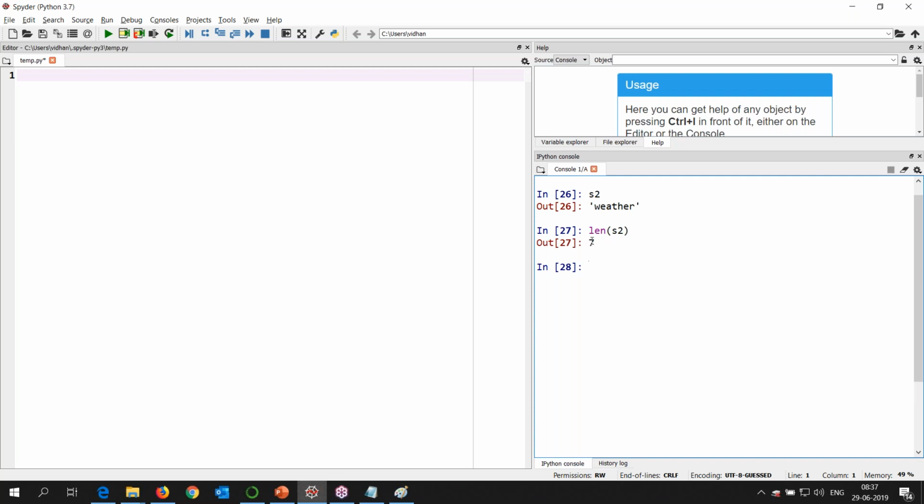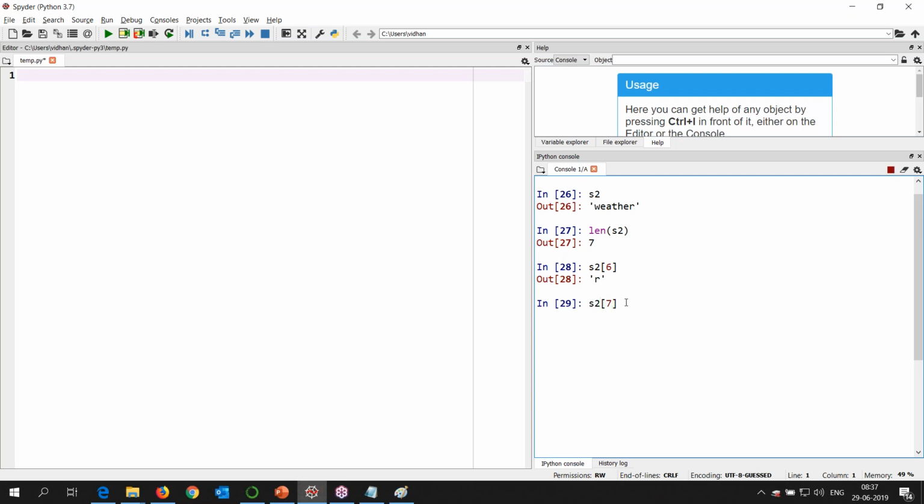That means that R is the seventh element. The seventh element will have index 6. So if I do it like this, it's going to fetch me R. What if I call for something which is not there? What if I call for the eighth element, which will have index 7? What is going to happen, guys? I'm calling index 7, which means I'm looking for the element at position 8. It's not there. No, it's not going to be considered as a garbage value.